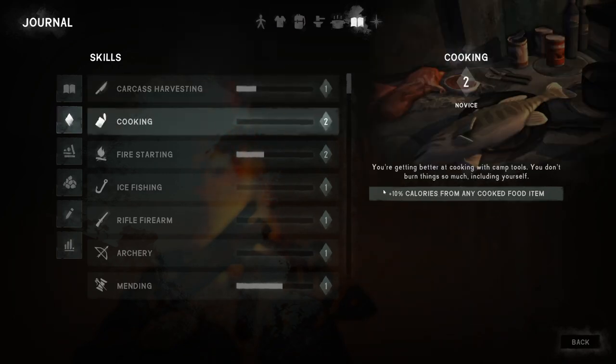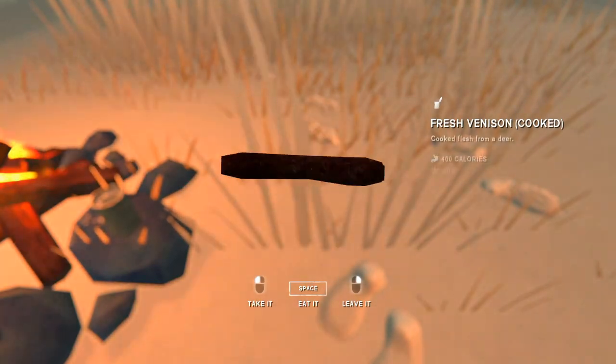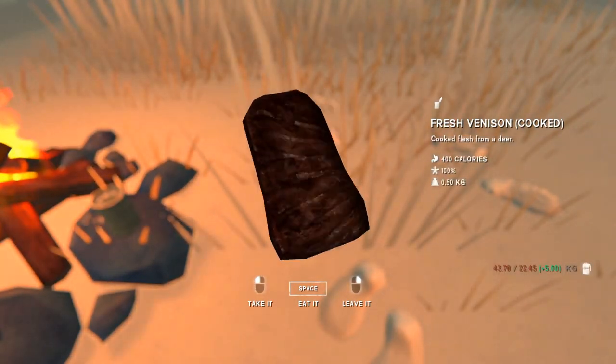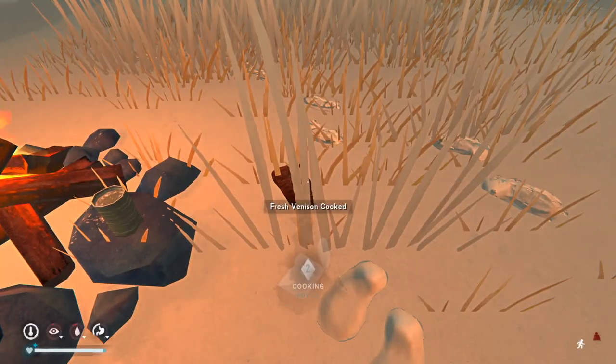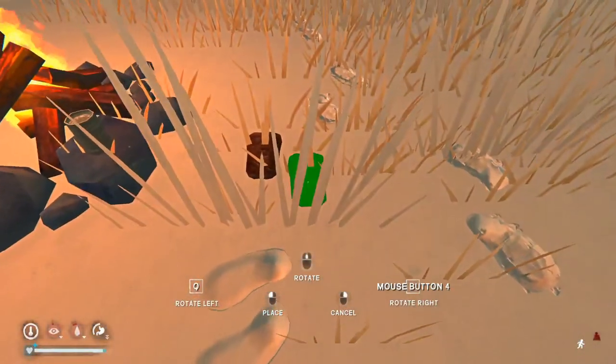So cooking two brings us an extra 10% calories from any cooked food item. So for example, this half a kilo gave us 400 calories. Now if we were to cook half a kilo of venison, we'd get 440 calories. So it's nice. Over time, that adds up, you know.